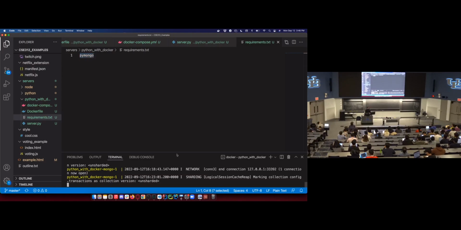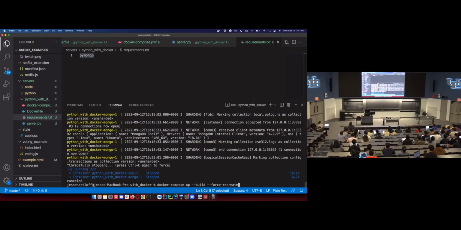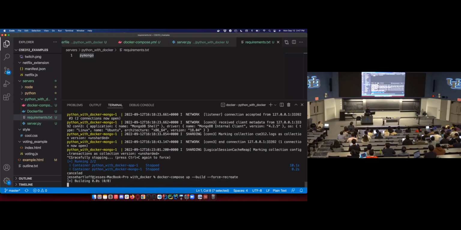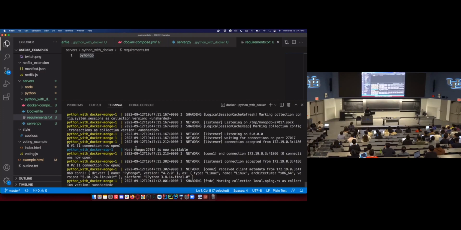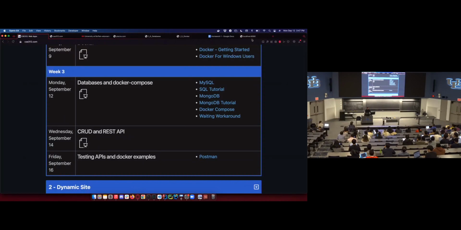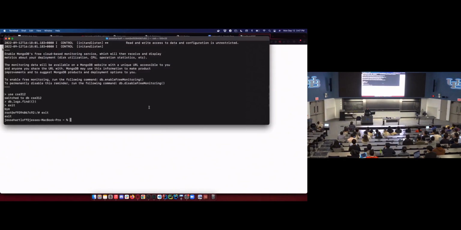And then when I go into my command line, which I have it already running, oops. You don't stop, I'm going to force you. Right. And then Docker Compose up, build, force, recreate. It's going to start up my app. And we can see the app, it's listening now. I'm not going to go through that because I don't have a ton of time. Refresh, we should say hello. And then 3 minutes.